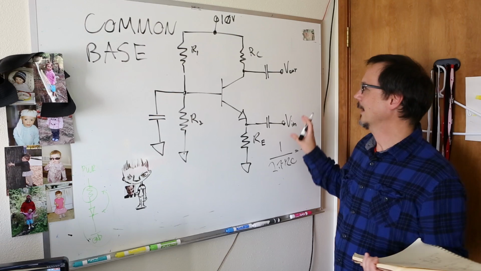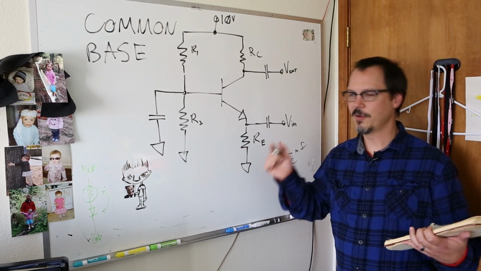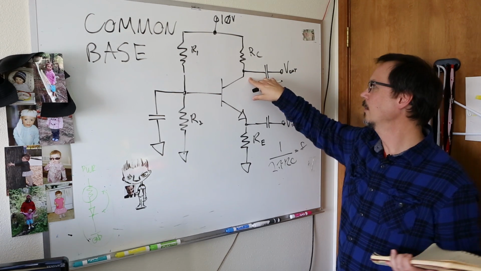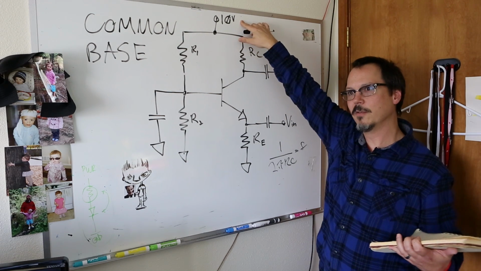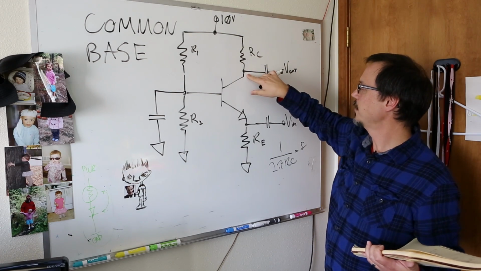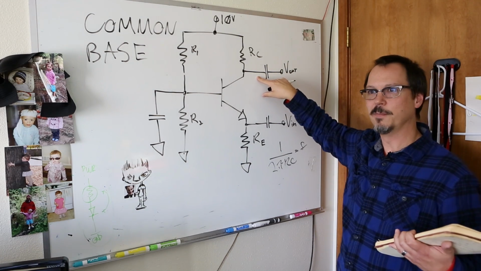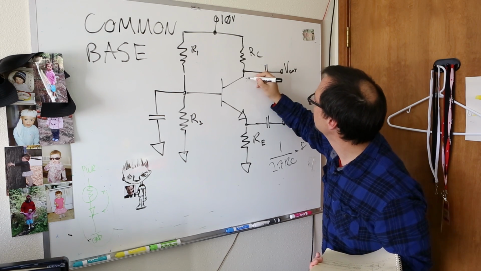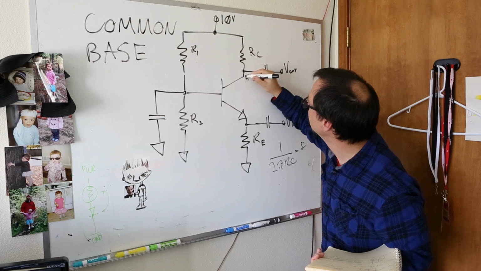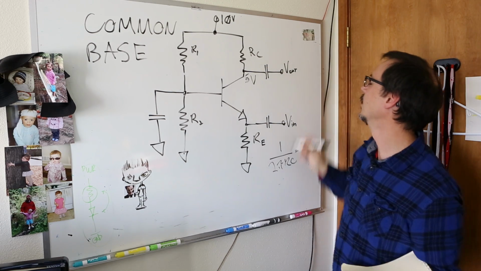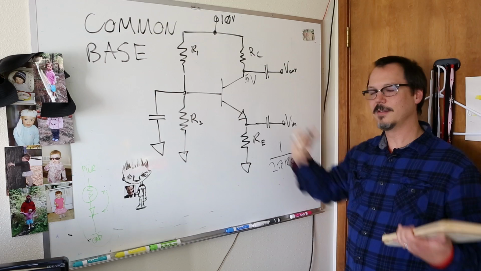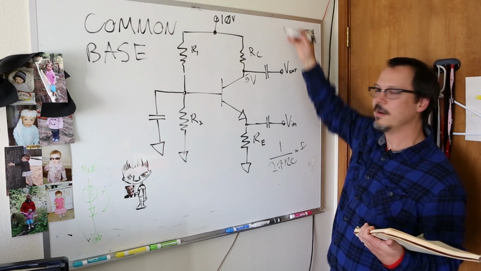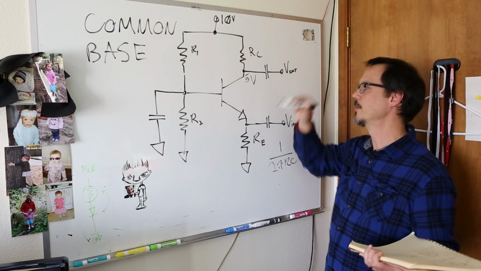What I know is that this circuit is used for voltage gain, okay? So I'm going to have a large swing on the output, which is at the collector. Now, the first thing I do is I go, my supply voltage is 10 volts. So I want my quiescent operating point of my output to be at half of that, okay? So I know this is going to be 5 volts. Hooray, 5 volts. Okay, that's a choice. I want my output to be able to swing up to 10 and down to 0 as cleanly as possible. So I set that there.